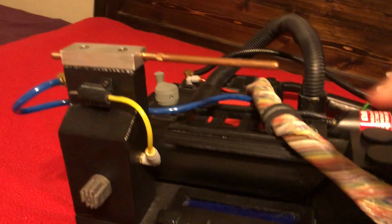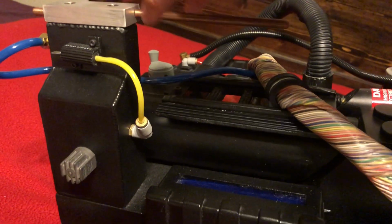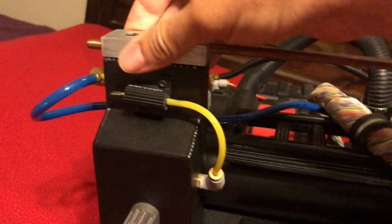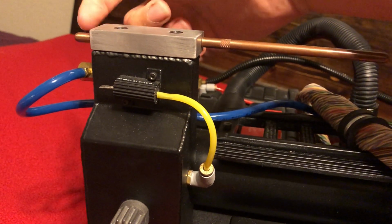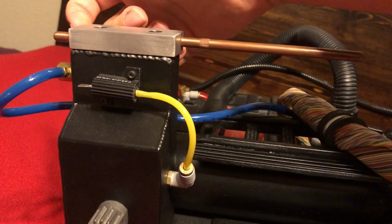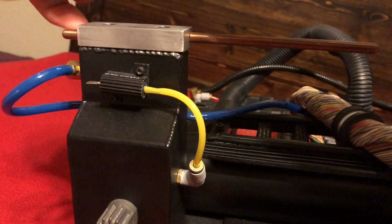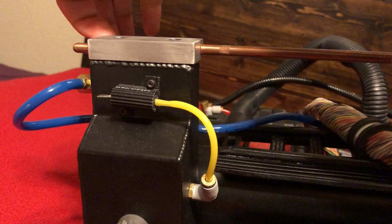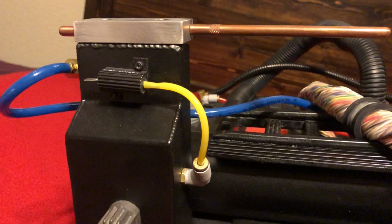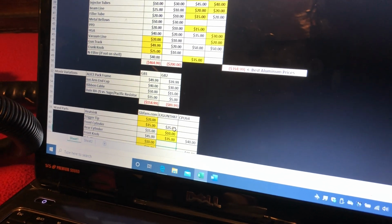Ion arm end cap. So I showed you the ion arm over here. This brass rod and end cap that goes on top of it. Mine is a Ghostbusters 2 version because it does not have a metal barb or elbow sticking out of it. Ghostbusters 1, instead of having this elbow here, it actually is mounted to the end cap, and that's where that wire mounts. So if you're going to have the Ghostbusters 1 version, you're going to pay $40. If you have Ghostbusters 2, it's $30.